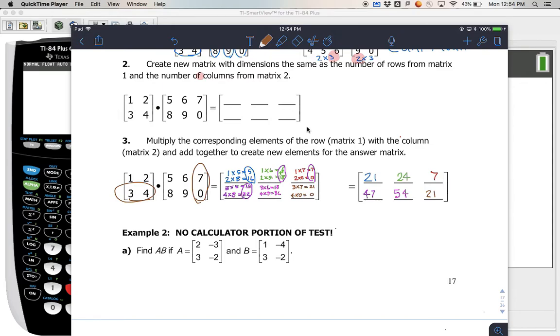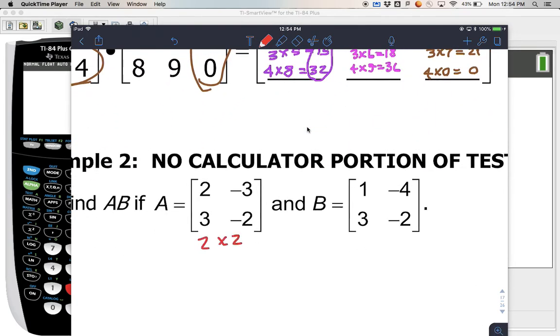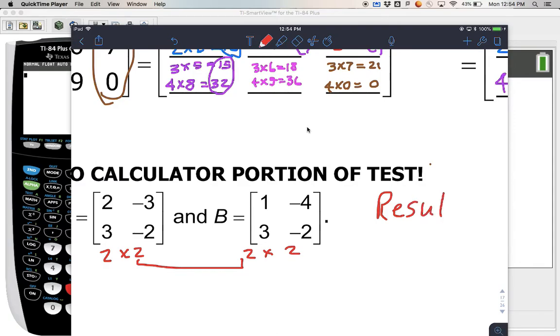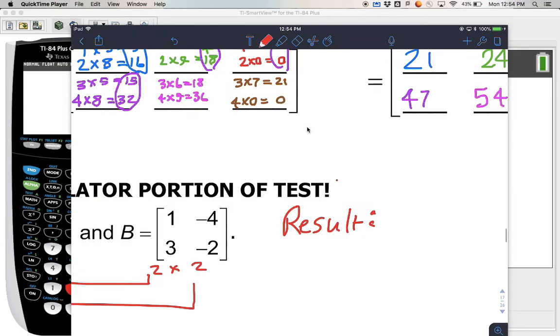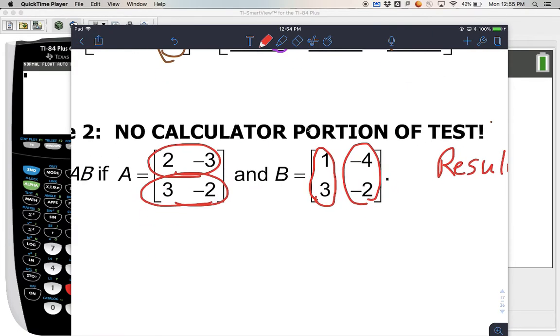So, all right, let's do another example here, down here at the bottom. So first of all, we need to determine, can we multiply them? That's a 2 by 2 and a 2 by 2. So looks like we should be able to multiply them. The result will actually be the 2 by 2 here. So we kind of know what it should look like here. And then, like I said earlier, circle the rows of your first matrix, circle the columns of the second matrix. Okay. And then I'm going to list out all the different pieces here.